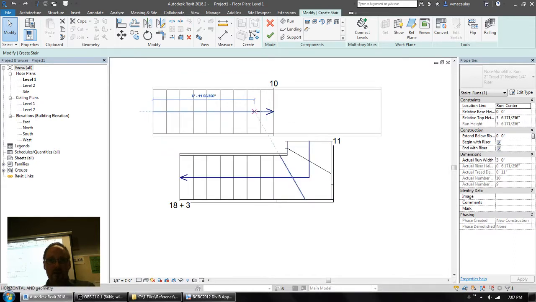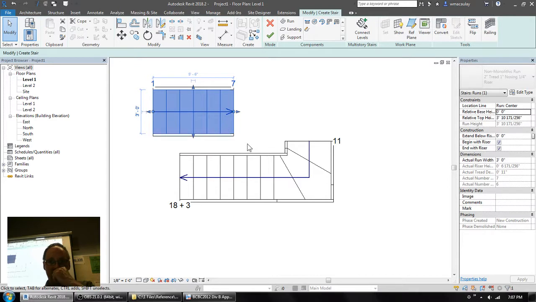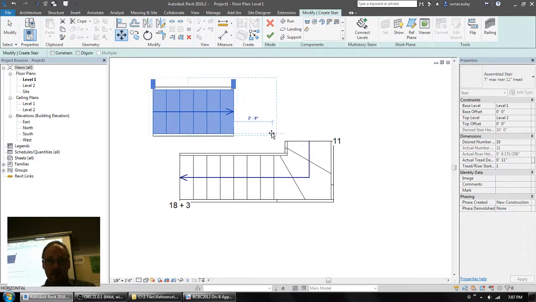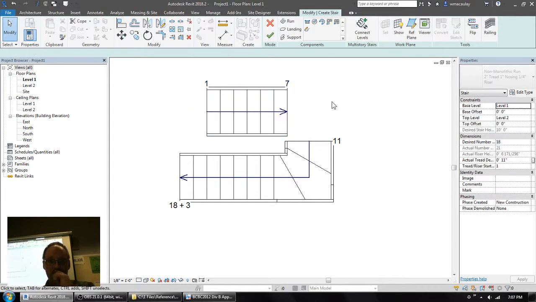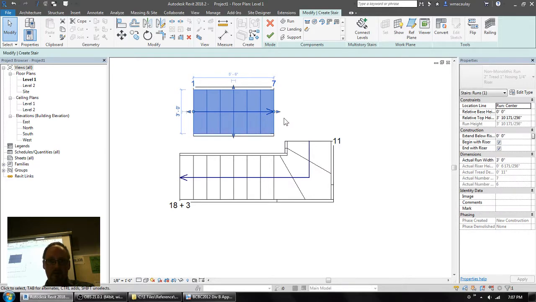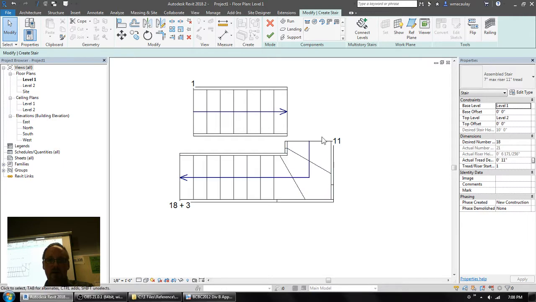So here I have to drag it from the top, and that's fine, and then I'll use the move command and move this over. Now I could balance this. I'm going to move this down one riser. There we go. And add one more riser there. So now I need a landing between my two flights. So I can use the landing tool and then just pick them both. And Revit automatically creates the landing between. Oh, it's not going to do it. Okay, so in this case then I'll have to draw the landing myself.